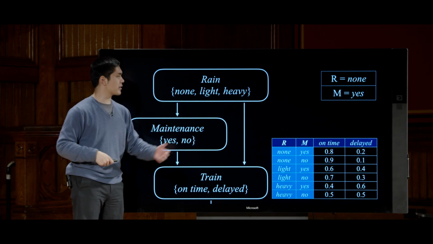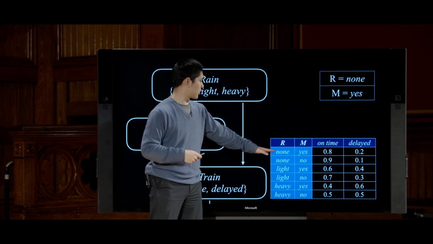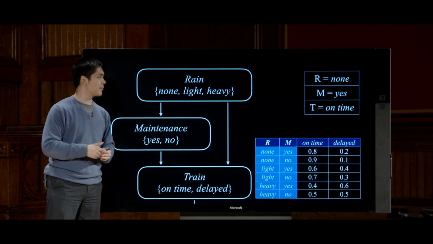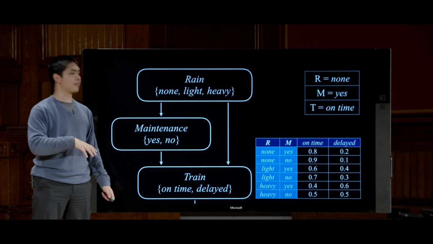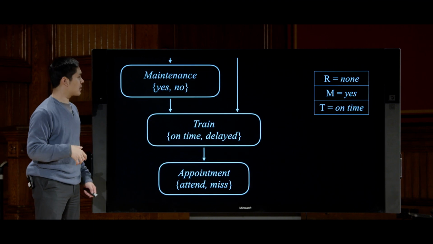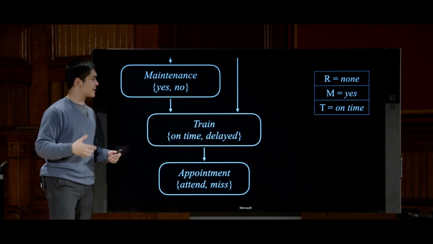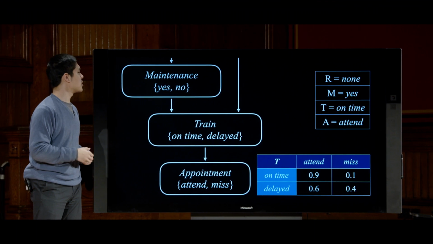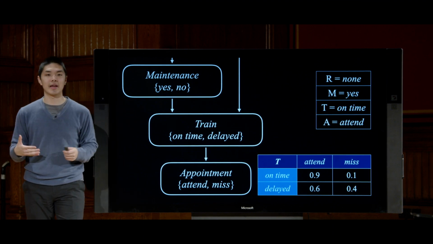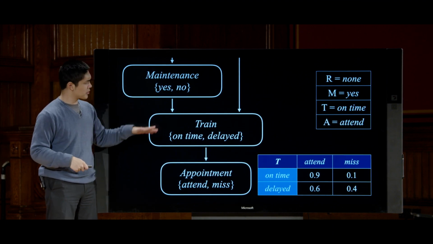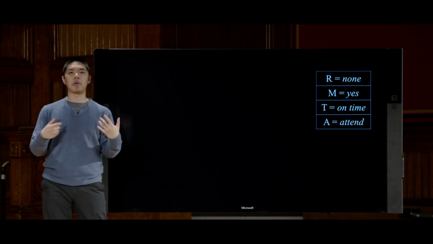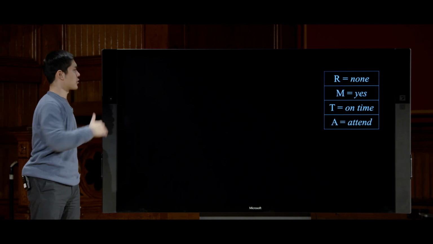I want to sample from the train distribution, and I'll sample from this first row, where there is no rain, but there is track maintenance. And I'll sample 80% of the time. I'll say the train is on time. 20% of the time, I'll say the train is delayed. And finally, we'll do the same thing for whether I make it to my appointment or not. Did I attend or miss the appointment? We'll sample based on this distribution and maybe say that in this case, I attend the appointment, which happens 90% of the time when the train is actually on time. So by going through these nodes, I can very quickly do some sampling and get a sample of the possible values that could come up from going through this entire Bayesian network according to those probability distributions.